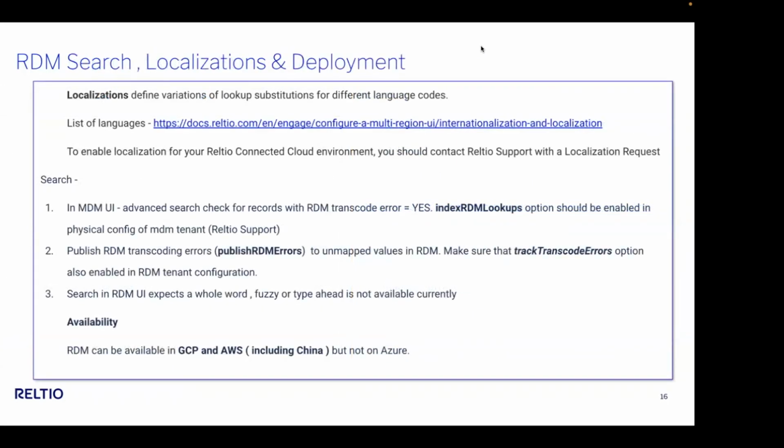Now coming to search, localization, and deployment options. So localization is basically to support different language codes. I think we support 17 different language codes today, and the list of languages is available in this documentation, and you can raise a support ticket if you have any confusion, or if you want localization to be enabled.